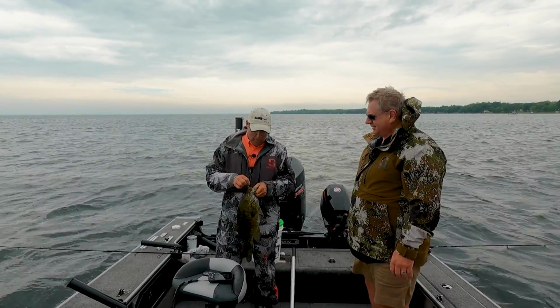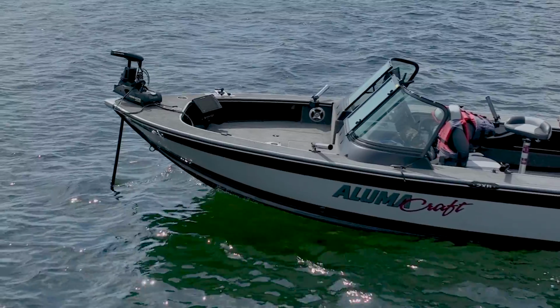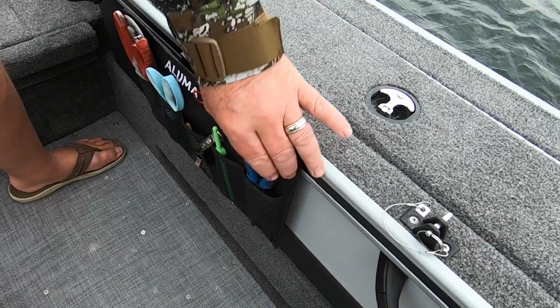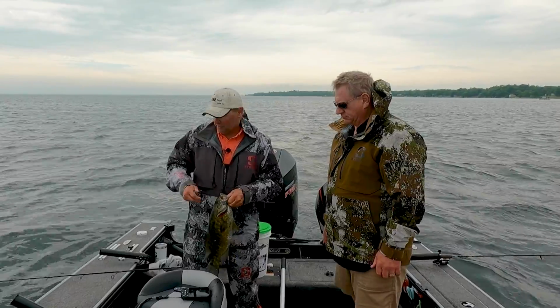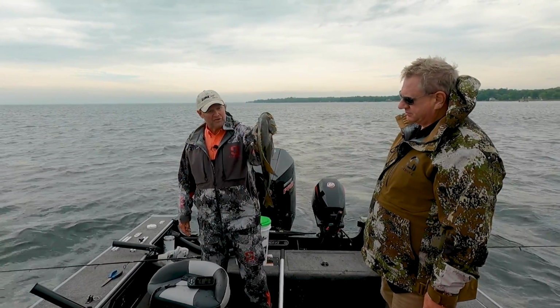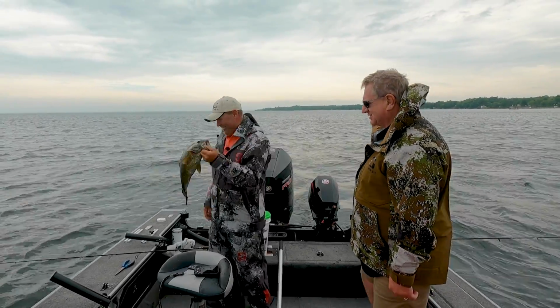You want to talk about simple though. If you've got a boat, preferably an Alumacraft from Dan's, if you've got a boat at home, you can go out, grab that Lindy rig rod, grab some Lindy jigs, and go do this. It's that easy. Stop and pick up some chubs, and you can be cruising along catching fish like that. That's a giant. There's nothing wrong with that fish at all. That's fun stuff, ain't it? It's a riot.